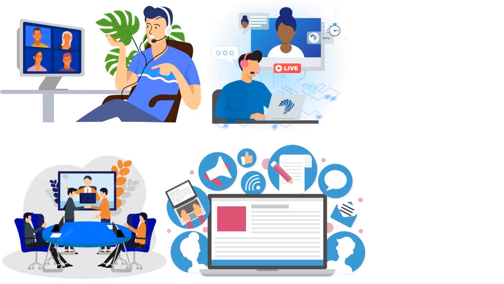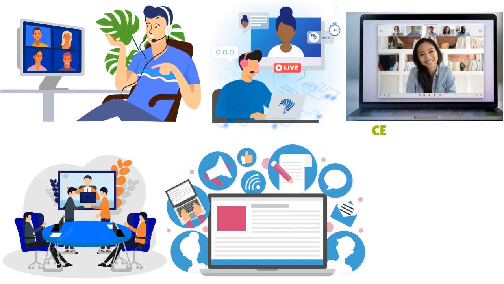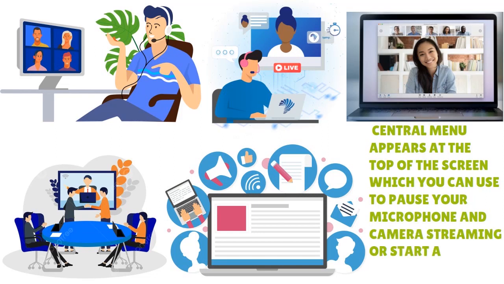And with a browser version of this platform, for instance, controls automatically hide to let you focus on the video or screenshots shared by other participants. And when you move your cursor, a central menu appears at the top of the screen, which you can use to pause your microphone and camera streaming or start a screen share. So that's kind of cool. So long story short, when you think about freeconferencecall.com, you have flexibility there.